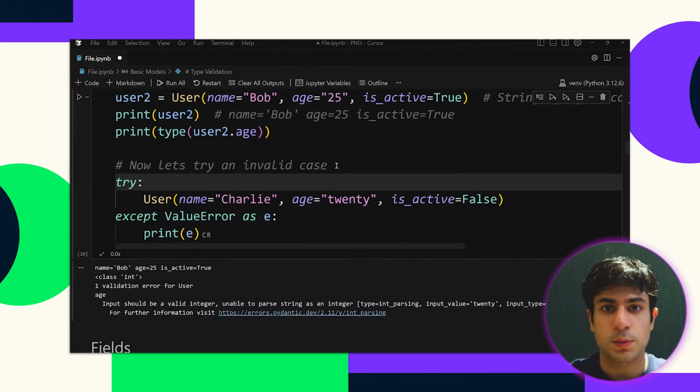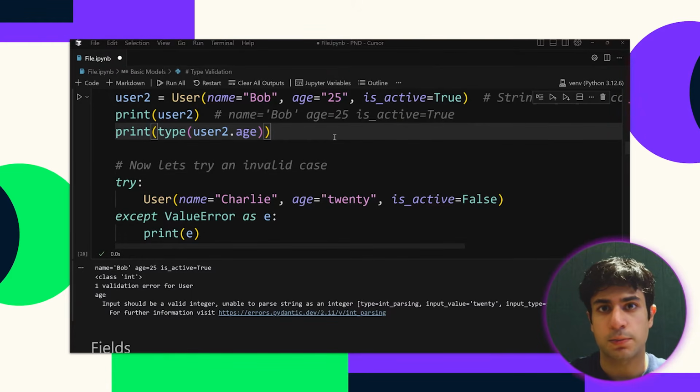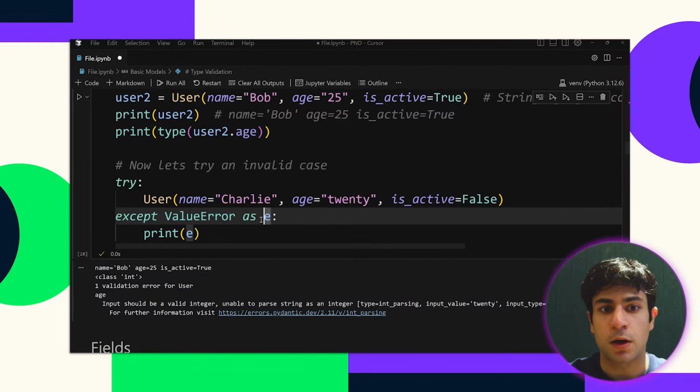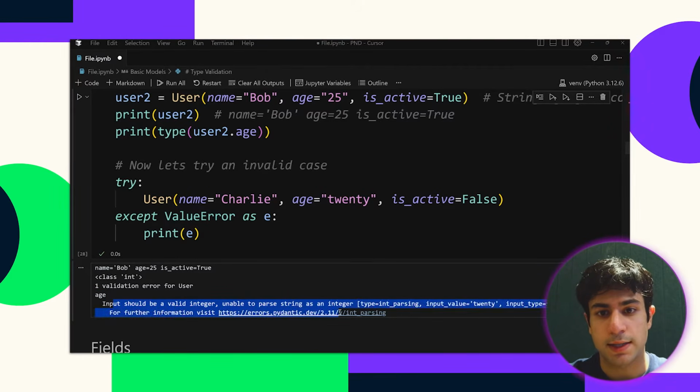So in the earlier case, it was able to convert it because it was quite a simple conversion, just essentially remove the quotation marks and convert it into an integer automatically. But in this case, even if it does remove them, it's still a string or a list of characters, right? So it can't. That's why it gives us a validation error, and it tells us where the validation error has occurred: input should be a valid integer, unable to parse string as an integer.